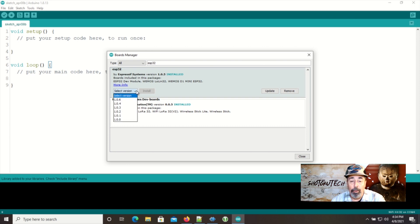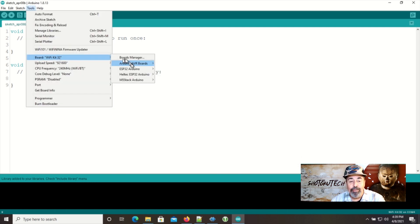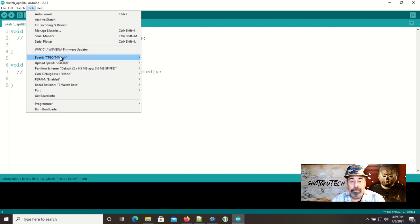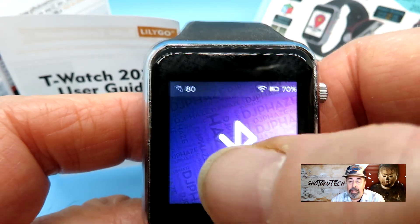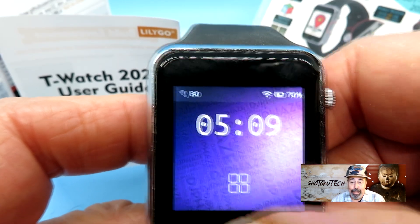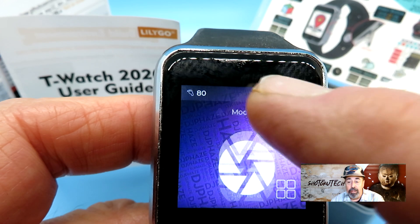In Tools > Board > Board Manager, make sure that you have the Espressif ESP32 board package loaded. Here I'm loading the latest version. Now I can close Board Manager. You can select the TTGO T-Watch in Tools > Boards and select the correct serial port. The T-Watch 2020 version 2 ships with the Simple Watch example. This lets you connect to Wi-Fi, sync time from NTP servers, counts the steps you take, and has a scrolling menu. It's part of the TTGO T-Watch library, so you can flash your watch back to this factory sketch if you like.